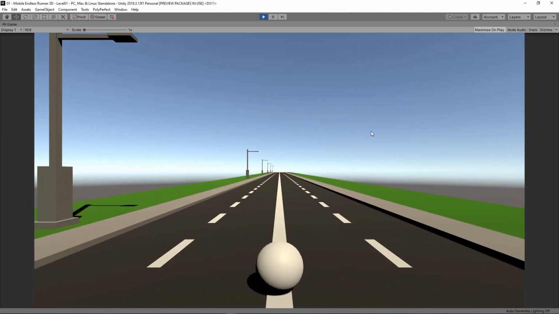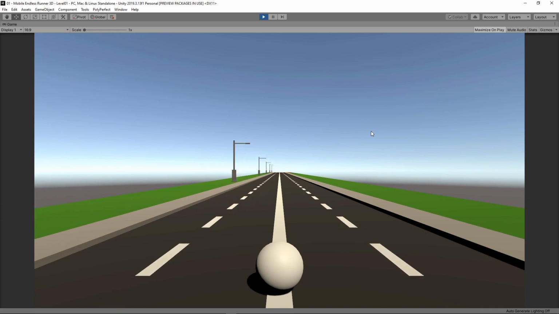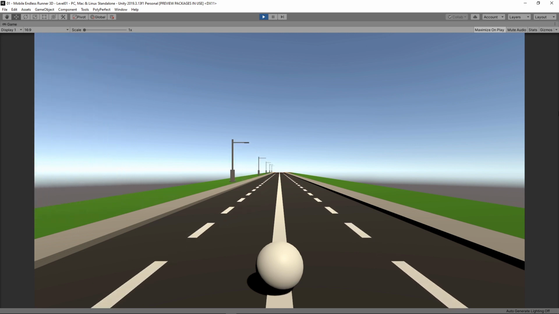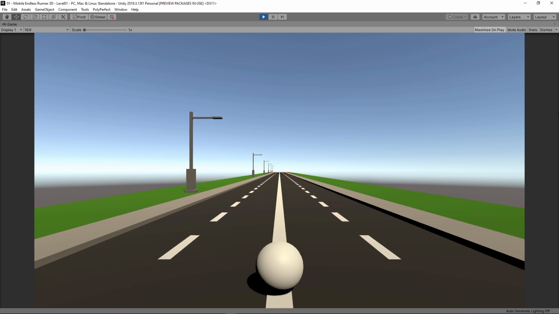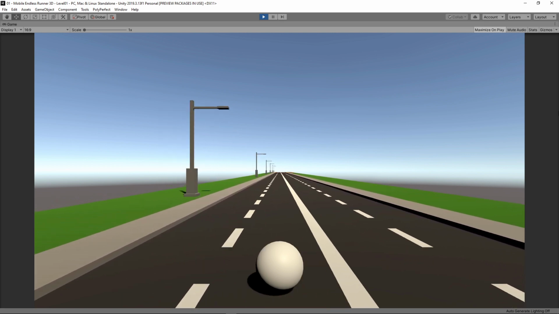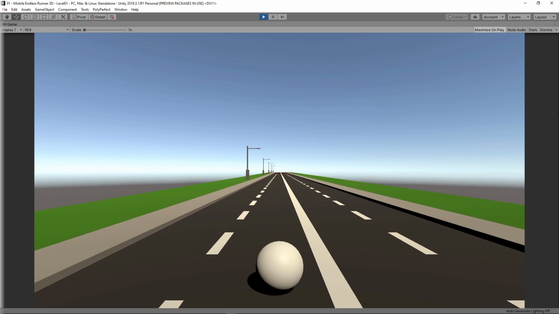In the last episode we took care of the road, so that we now can move through the level and the road gets respawned so that it's basically endless. In today's episode we will create ourselves some side content. We will make some plots or land pieces for besides the road, and we will spawn them randomly with some simple scripts. This will actually breathe a little bit of life into our level and fills the giant holes beside the road. I'm looking forward to this, so with not much further ado, let's get this going.